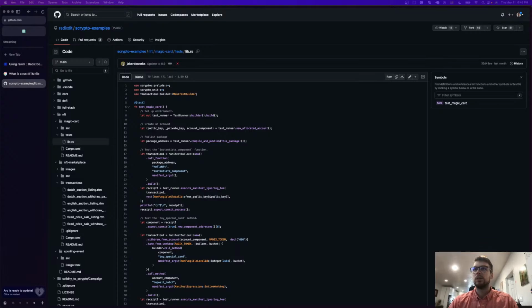So here we are. Create locally. Create a tests folder. Create a lib.rs file that will execute your tests.